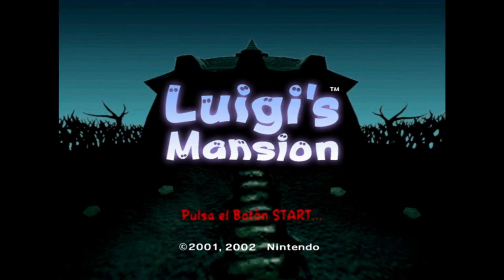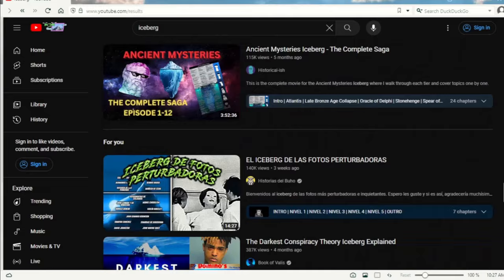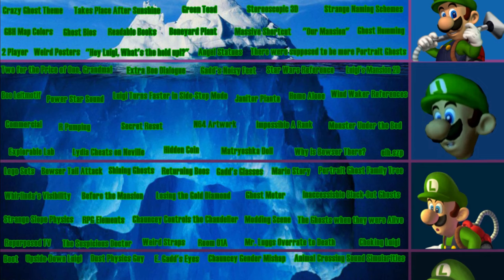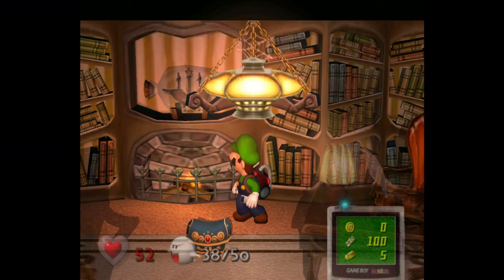Luigi's Mansion. An absolute spooky, yet very fun classic. This game requires no explanation or introduction, nor do iceberg videos at this point. While this particular image is a creation of mine, a few of the entries are borrowed from other Luigi's Mansion icebergs. This is going to be a long one, so get comfy, but not too comfy, cause this iceberg is gonna put you on the edge of your seat for one hell of a ride.